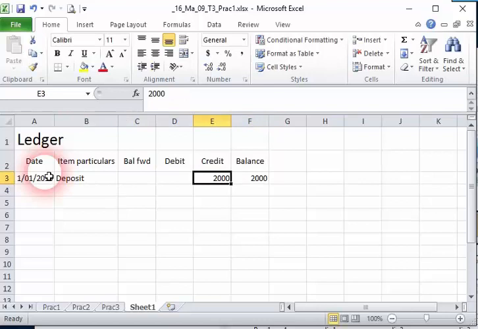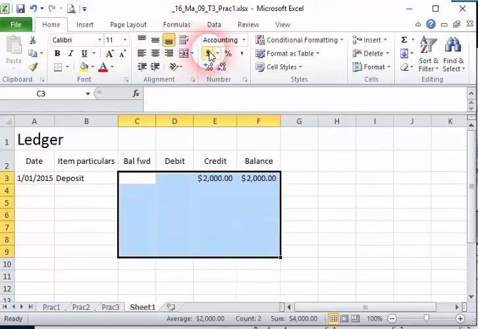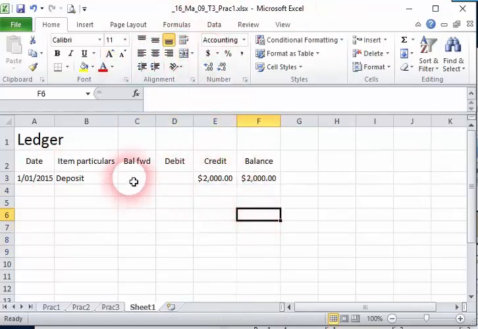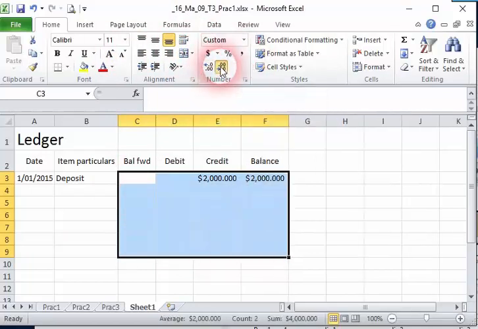Now, if you want to format those as numbers, you can, just like so. Sorry, format them as dollars, just like that. That's with no decimals, with decimals. It's up to you.